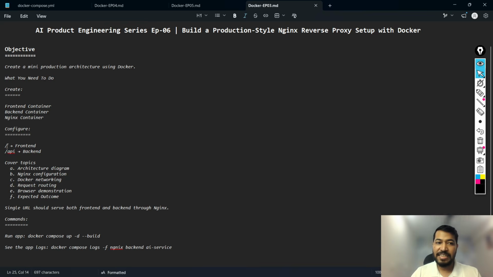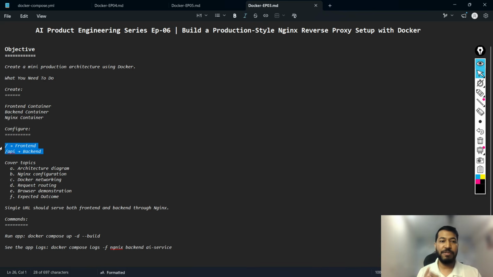So slash only for front end, and slash API route for the backend. And all these things I have defined inside the default.config file of the nginx server. That is pretty much important, that you have to remember, because that is the central place from where everything is getting controlled, the navigation part. If the request is coming from the client, this is with respect to which route, which component.